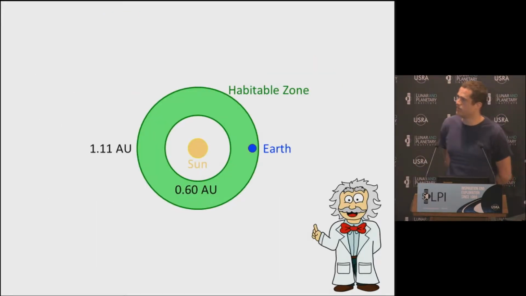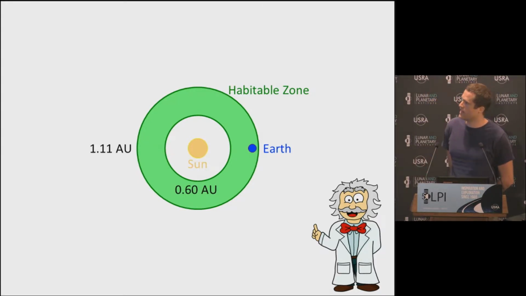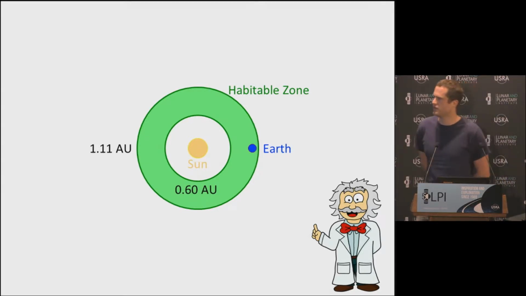And if you do that, you get a habitable zone that looks like this. So I'm going to show a bunch of different pictures of what sort of a habitable zone you would get. And what this sort of means is an Earth-like planet, a terrestrial planet like Earth, is going to be in that range with liquid water at the surface. And the distances are to scale. So those circles around the sun have distances to scale, 0.6 AU and 1.1 AU. When I change those, they will be to scale. The planets that I put in them and the sun are not to scale.